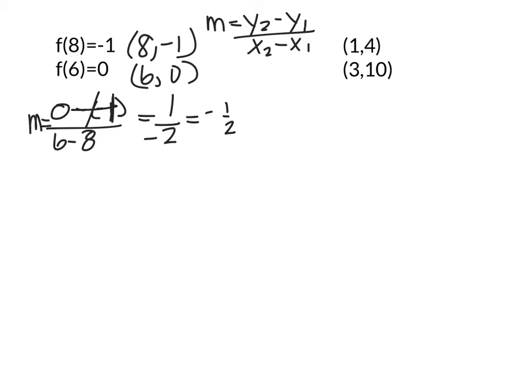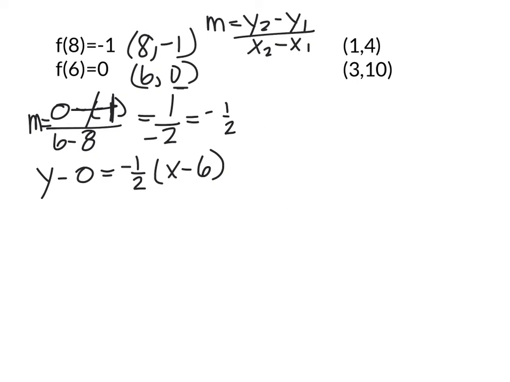So that's my slope, and then I can use either point. I like a point with 0 in it here. y minus 0 equals -1/2 times x minus x1, which is 6. Now again, it does not matter which point I use. As I showed you on the last slide, we get the same final answer, so it's okay to pick a point that might be a little bit easier. When we have 0 in the mix, it always makes things easier.